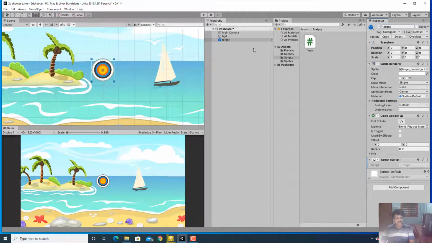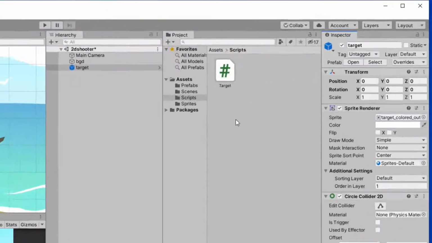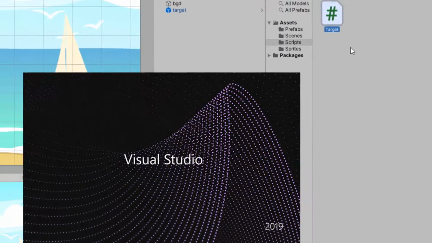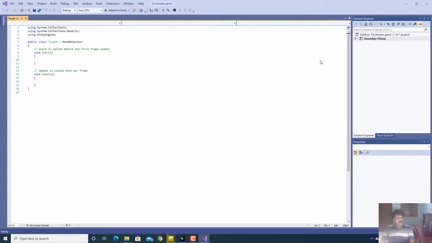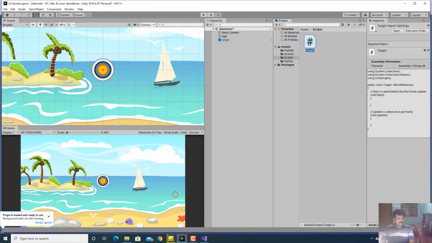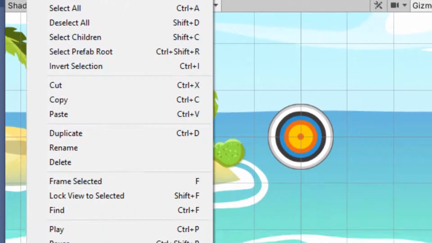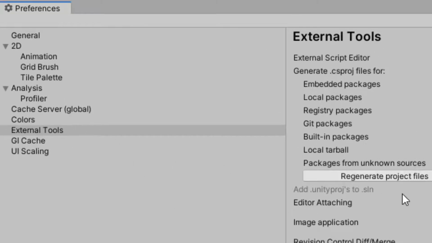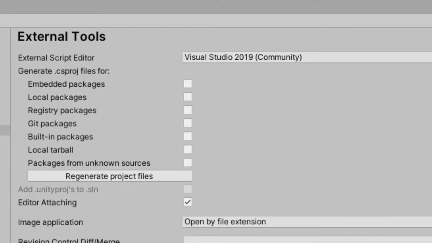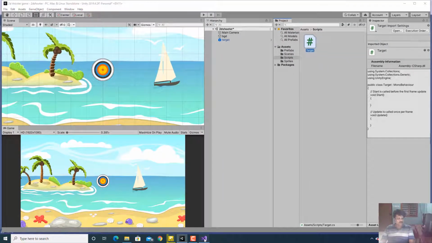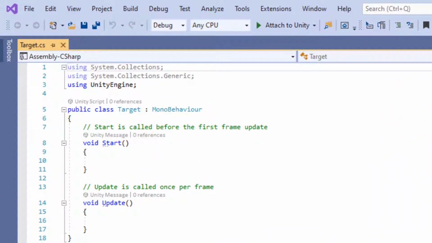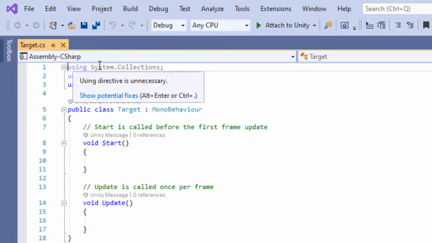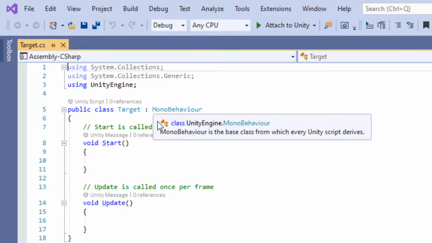So after attaching it, we are now going to write our first commands. So double click target. When we double click target, it will automatically open in Visual Studio, because we have linked this in the previous class. If you come back to Unity here, in Edit, Preferences, we had set the external tool to Visual Studio 2019. So it opens in Visual Studio. In Visual Studio, we are seeing the script. And when we create a new script, about 18 lines of script are already created here. In the first, you have using System.Collections. What are these functions? We will discuss it later.